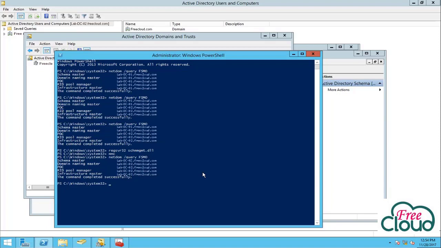It's extremely important to remember two things about seizing FSMO roles. 1. Never seize a role unless it's your last resort. If a domain controller hosting a role is only going to be down temporarily, don't worry about it. Your network will survive a short time without seizing. Number 2. If the role is seized from a domain controller, that domain controller must never be allowed to come back online again. You should take FSMO roles seriously, and the admin needs to understand where the roles are located and how to transfer the role if an outage is planned, or how to seize a role if the outage is unplanned.